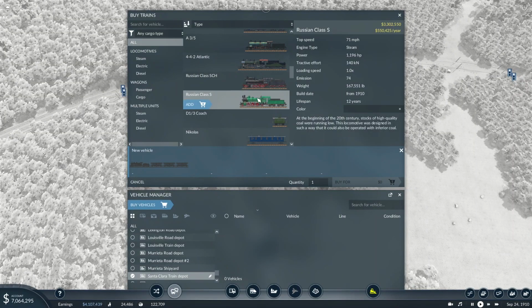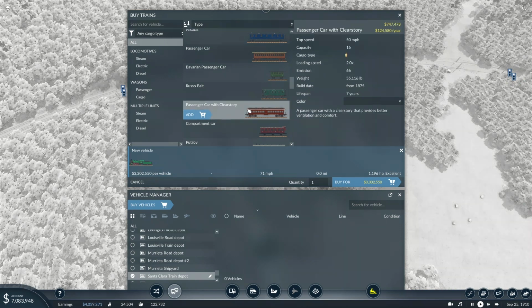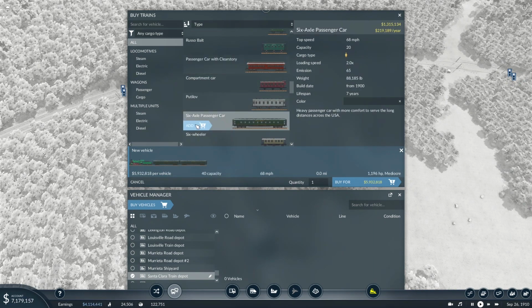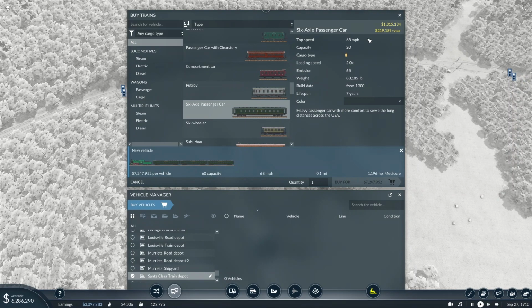So after contemplating our options for a little bit, I think the best option we have is to go with this Russian Class S train, and then throw three of these six axle passenger cars behind it. This gives us a good mix of top speed and power, which I believe will be very important for this line due to the many elevation changes. So now all we have to do is wait for our money to fill up, and then we can buy this train.